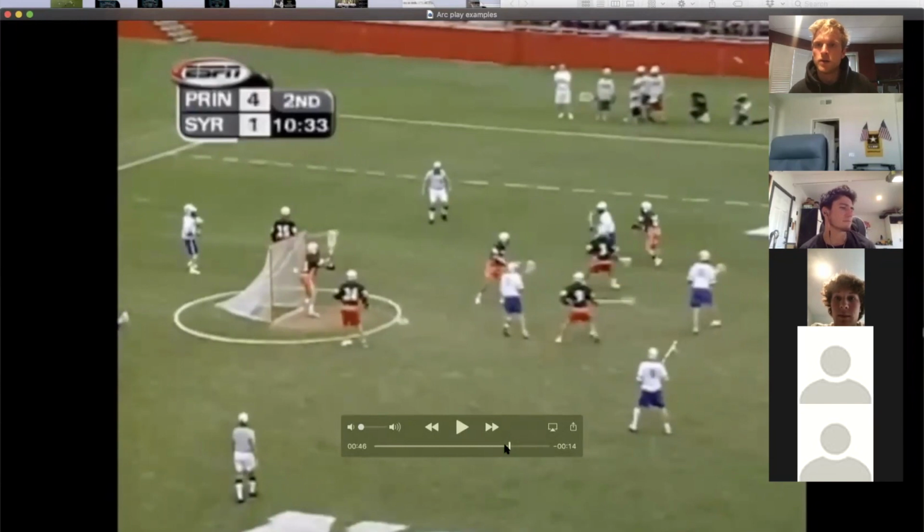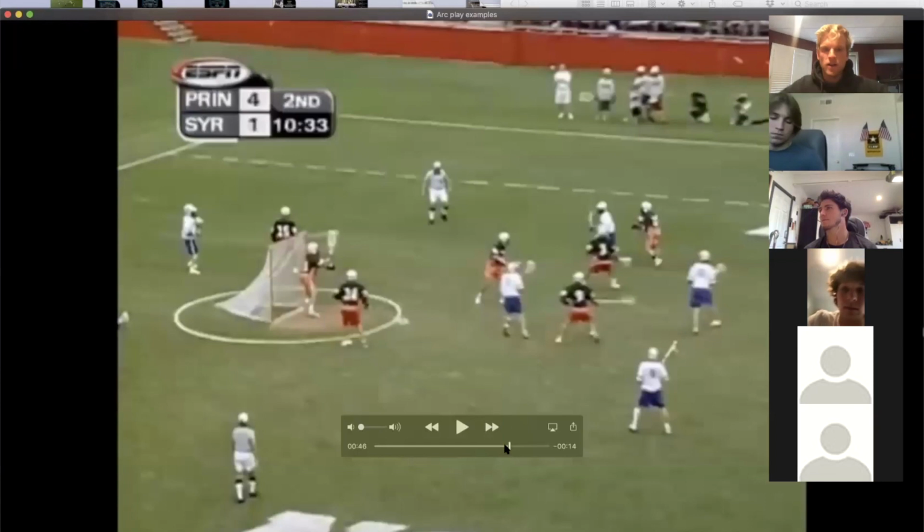Some goalies like to put almost their shin up against the pipe just to make sure they're not giving up too much inside pipe. And I'll do that a little bit, but I like to really just stay in my stance. And what I like to tell myself rather than hold the pipe is just sit on your pipe spot, right? Make sure you're in that good hockey goalie positioning where you're taking up as much of the cage as you can with your body and force the shooter to get to the middle of the field in order to put the ball around you and score.